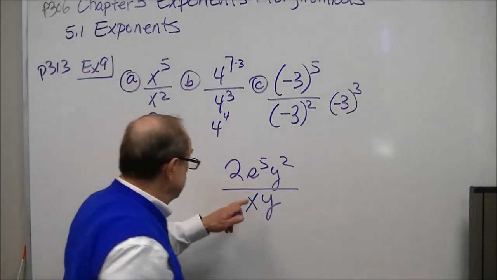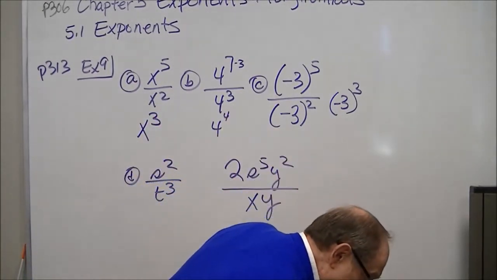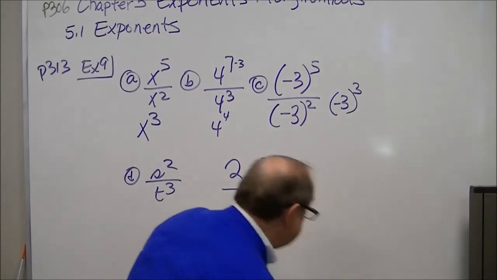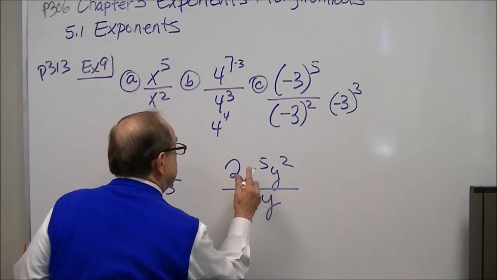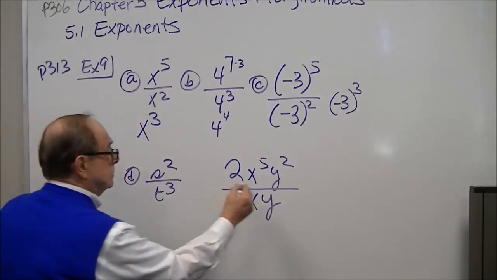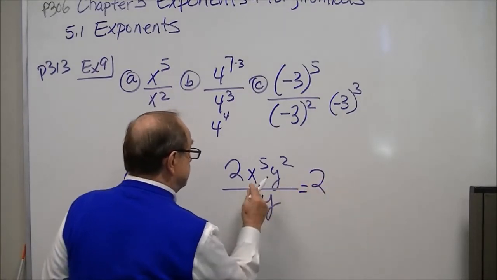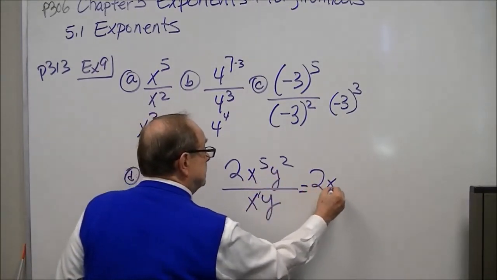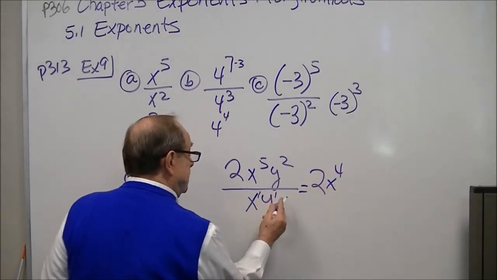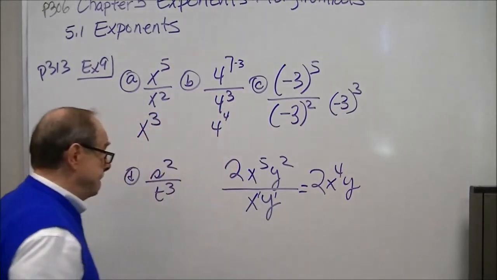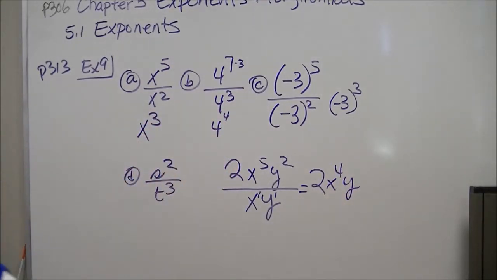And in fact, I think this one here should have been, yes, I'm sorry about that, that's x, there you go. So this will be, nothing happens to the 2, but the x to the 1st comes up, this becomes x to the 4th. The negative 1 comes up, and this becomes a y. I will get on to some of our negative exponents here shortly.